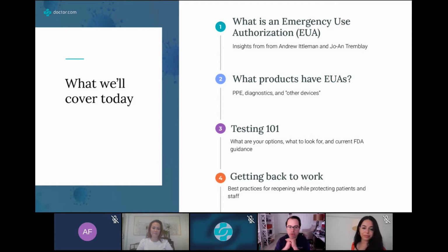All right. So again, there are some important areas of focus that we're going to make our way through this afternoon in this discussion. There will be some give and take between Joanne and I. And again, if you have any questions, please feel free to raise them, and we'll do our best to answer them to the extent that there's that sort of information available. But anyway, we'll start from the top down, helping you understand exactly what an emergency use authorization is, and then what it isn't. And we'll talk about some of the products or the classes of products that have received these emergency use authorizations so far, and perhaps what to expect in the future as this program continues to unfold.